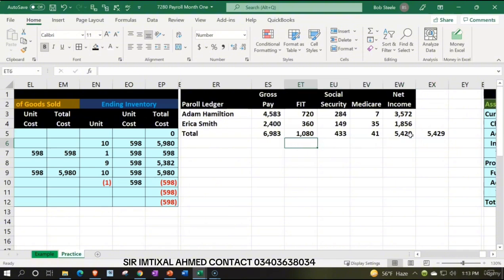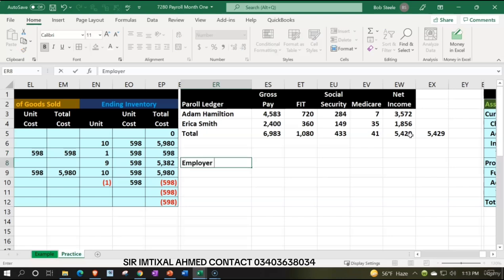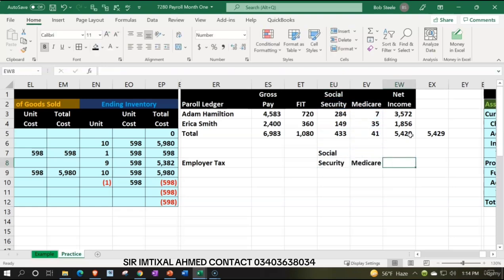And then we're going to have the employer taxes. So we're going to have to pay our taxes over and above the employee taxes. So we've got now employer tax. And we're not going to pay FIT. We don't have to match that, but we do have to match Social Security, and we've got to match the Medicare. We also might have, on the federal side of things, federal unemployment tax. But I'm not going to add that because there's a small cap. It's usually a lot smaller dollar amount, and the cap gets a little confusing as well. So we're going to keep it at these core payroll taxes.